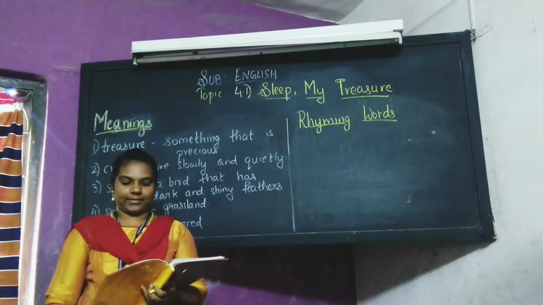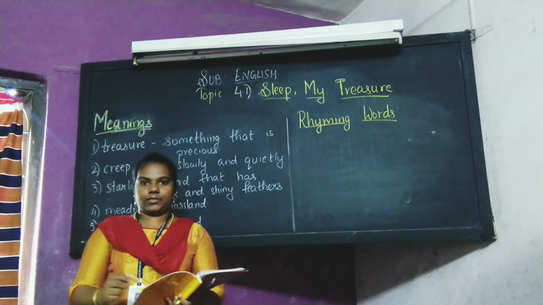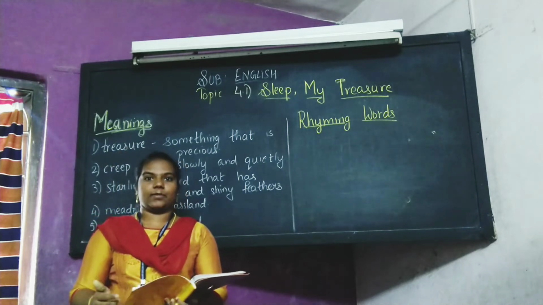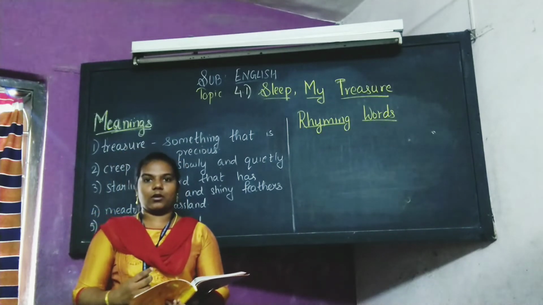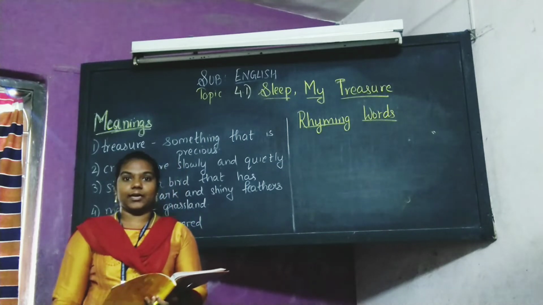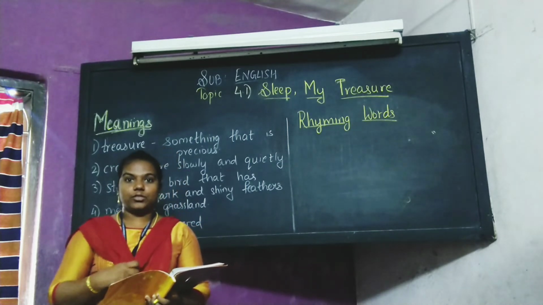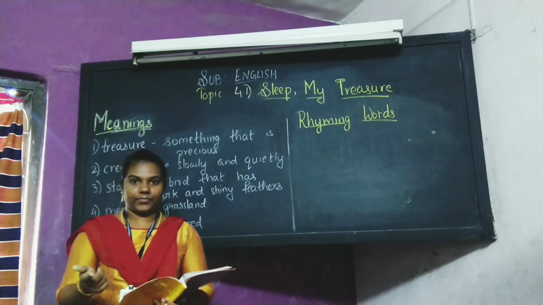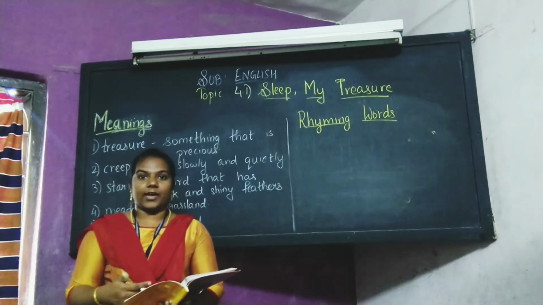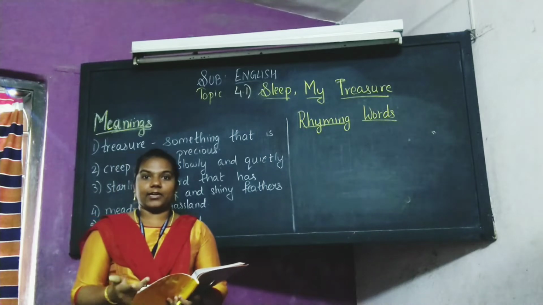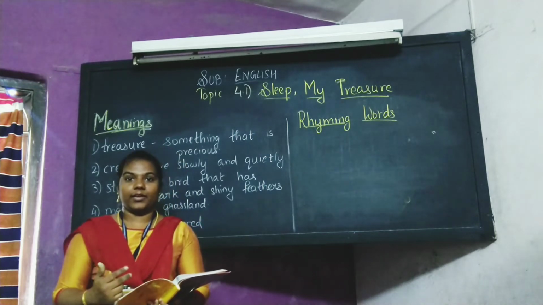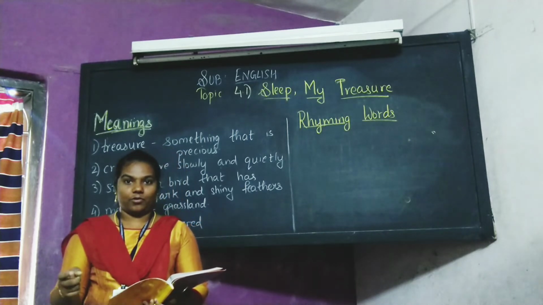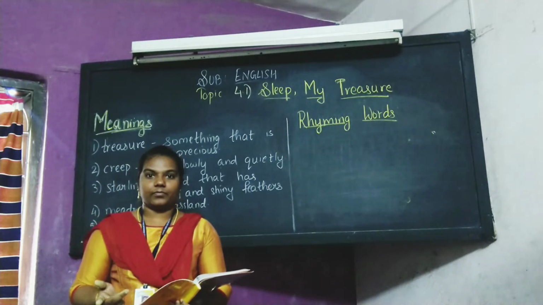So in the second stanza, this is taking place in the time of dawn. Dawn means early in the morning. So the mother is telling her darling, that is her child, to sleep as the dawn has just started, the day has just started, and the birds, the starling and the sparrows, are slowly coming out of the nest because the day has just started.